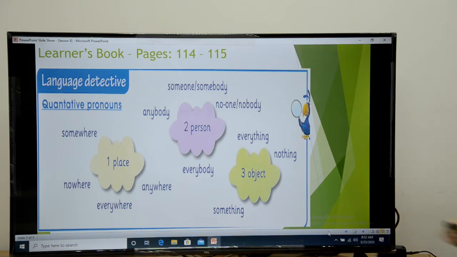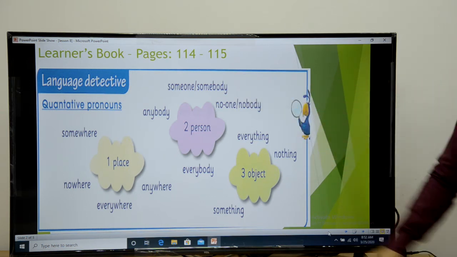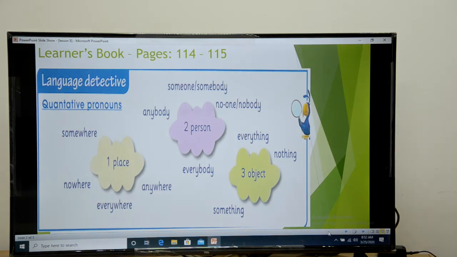Teacher, you mean that somebody or someone and everybody or everyone, the two pronouns come in the affirmative case? Yes, in the affirmative case. Affirmative means not question and not negative. But the difference in the meaning: when I say I saw somebody, but not everyone, or I saw everybody, it means I saw all of them.